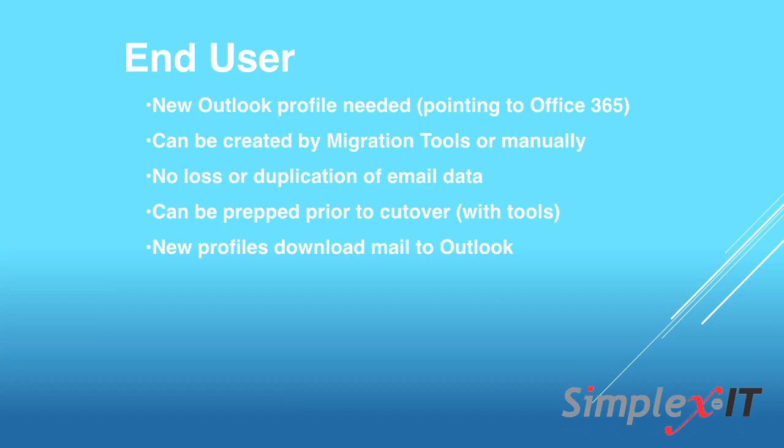You can prep the profiles ahead of time, depending on the tools you're using. And when you create a new profile, here's one other thing: it downloads all the emails and contacts and calendar all over again. So if you have somebody with a 20 gig mailbox, first of all, get them to archive some of their data online, but that person needs to download 20 gig worth of data the first time they create their Outlook. That's going to be a little bit on the slow side for them.